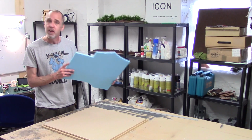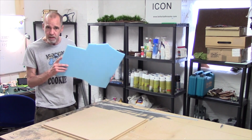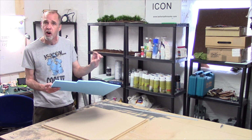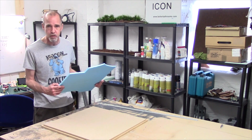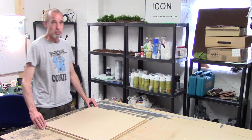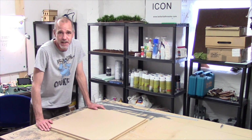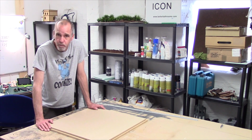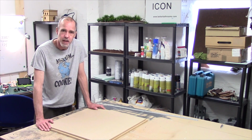This stuff is sold 600 millimeters by 600 millimeters, which means if I put it on a 2x2, I'm going to be left with gaps. If I put it on a 23.5 by 23.5, I'm not. I'm going to have overhang, and I'm going to be able to trim it. So yes, my big fat 2x2 lie is that my boards aren't really 2x2. They're typically 23 by 23 or 23.5 by 23.5. But the reason for that is it just negates so many challenges.